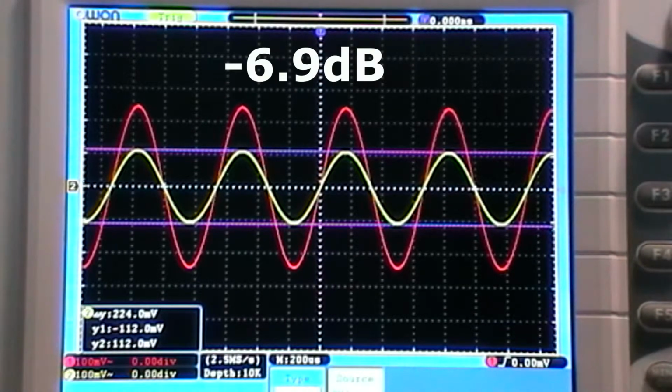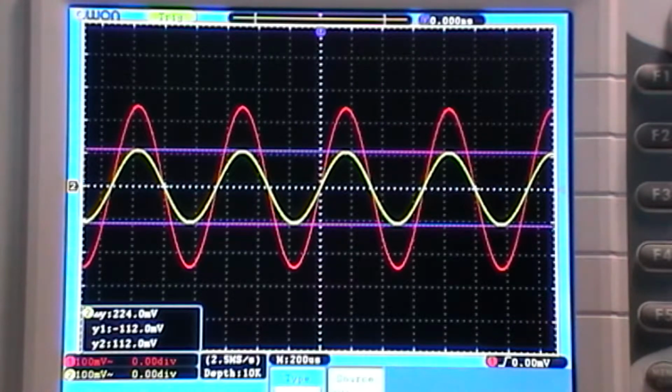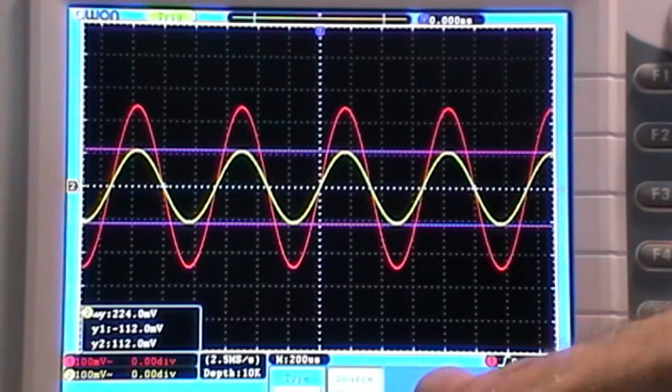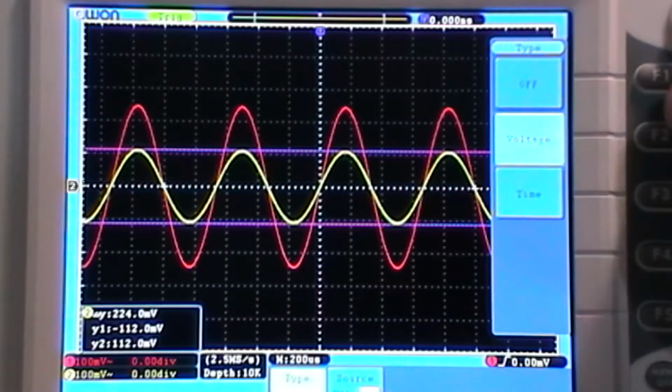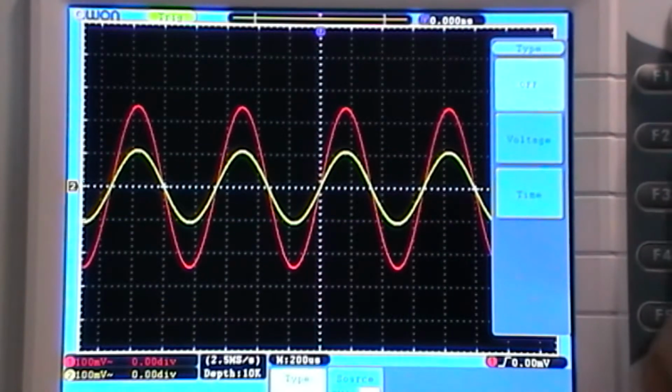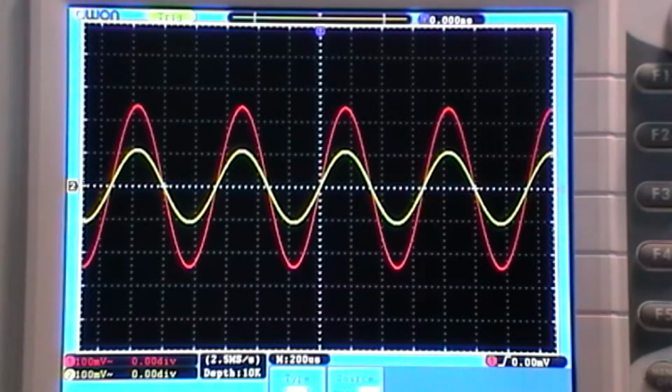That's a lot more signal loss, all because I've changed my filters round. So it does look like that is actually quite important. So what I'm going to do is run the frequency sweep, just to see how it looks and what the changes are.